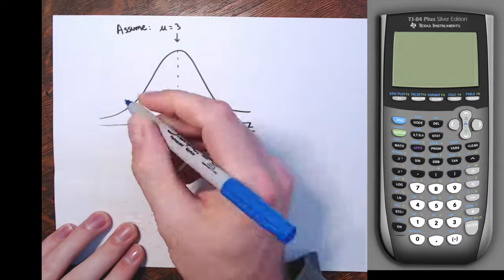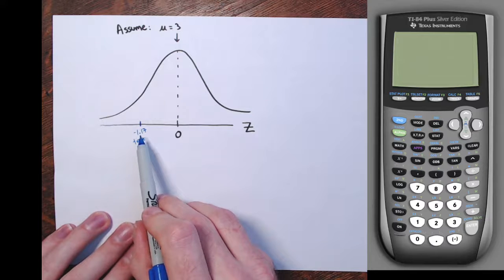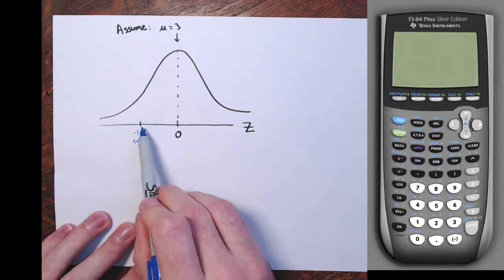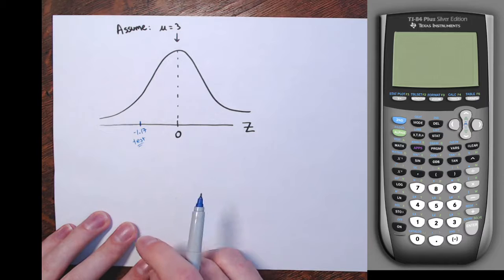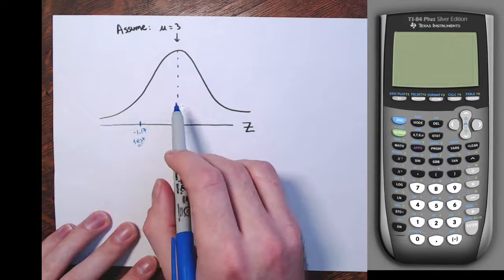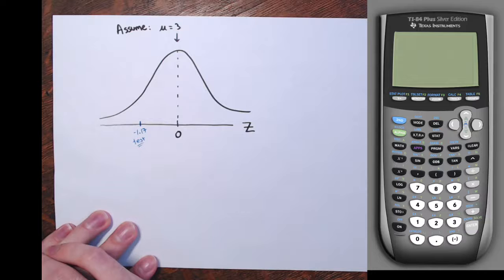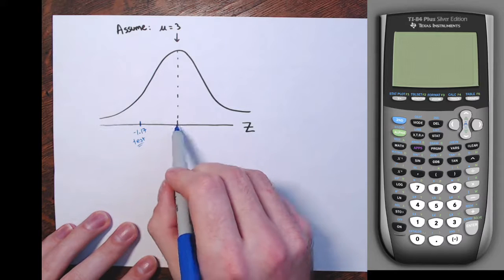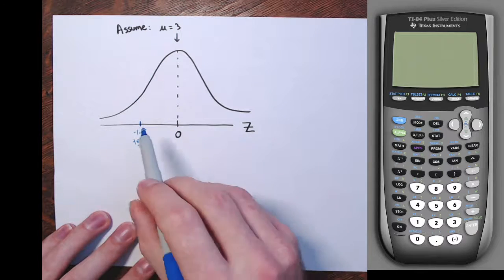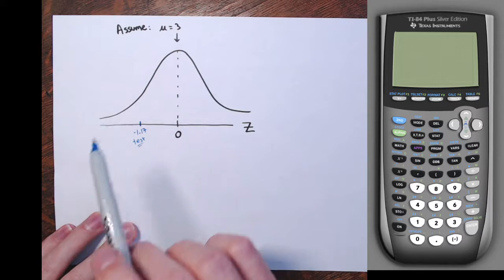So there's the test statistic. That means our sample's mean, whatever it was, since they didn't give us the information about the sample, was 1.17 standard deviations below 3, below the assumed population mean. And now the question is, is that so far away from the middle that our assumption's probably bad? If we assume this, you'd expect if we took a sample, its mean would be pretty close to 3. But we took a sample and it's out here. Is this so far away that maybe the mean isn't 3? Maybe I should shift it.